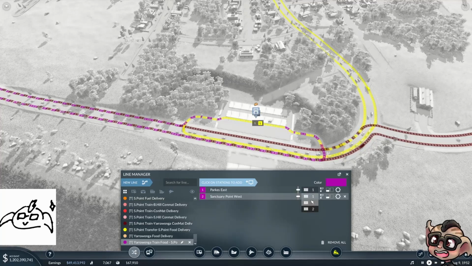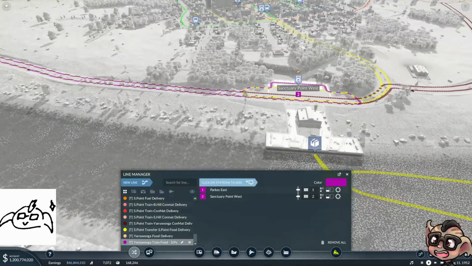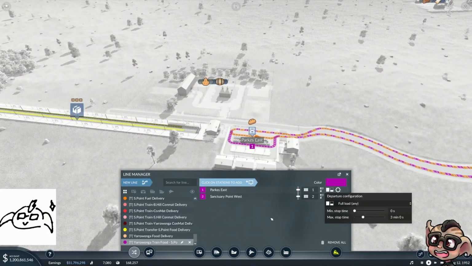And in Sanctuary Point, let's put it on the other platform. We don't need to use the truck stop. It would just make it a little bit easier if we do, to turn our truck around. And because that's such a long drive, over here in PAX East, we're going to tell them to wait for a full load.